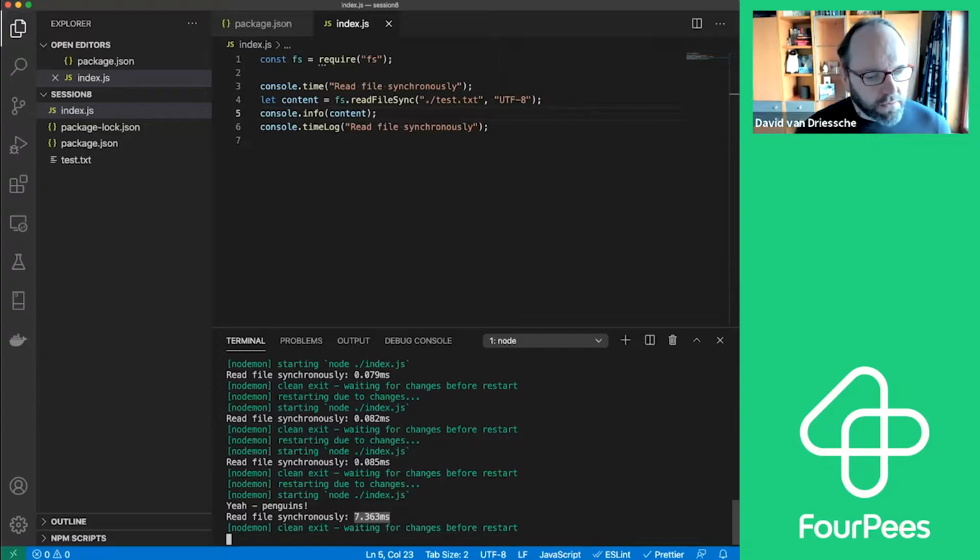We went from 0.0 something to 7.3. So reading a file is expensive. This is a very small file, but it's expensive to read it. And it's probably also expensive to write it out to the console afterwards. But we get this done.